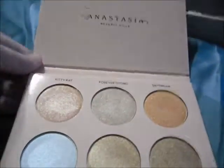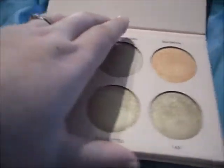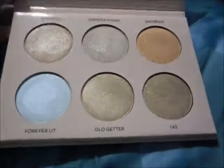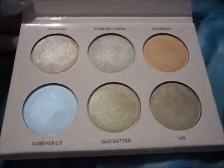And I actually feel like these 4 work for me really well. I feel like these are a little darker, but they work really well as shadow toppers and stuff. And as long as I go really light on these, they actually don't look bad on my skin. Which is saying something because I'm pretty pasty, or maybe I just like highlighter like that. But I really like the palette.